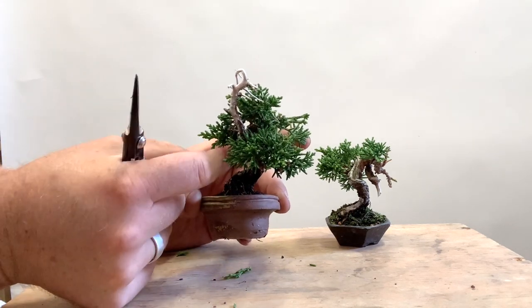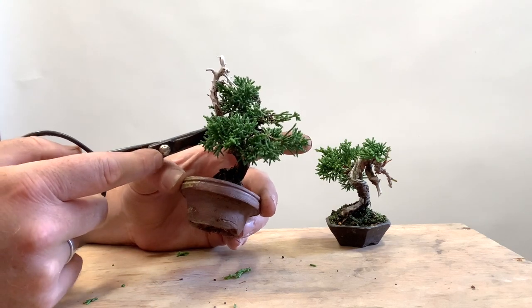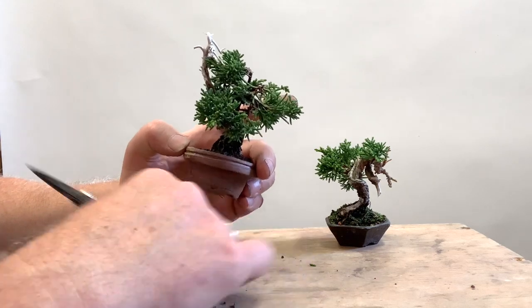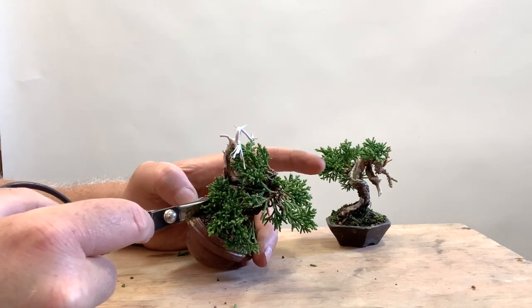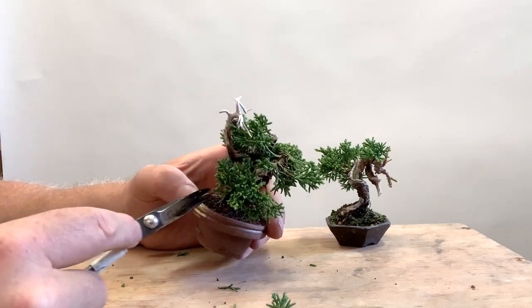The same as with larger trees, I will come in and cut off things that are dangling or in the way, just so that you get a clear view of the trunk. So I'm going to cut off a few of these little dangling bits.